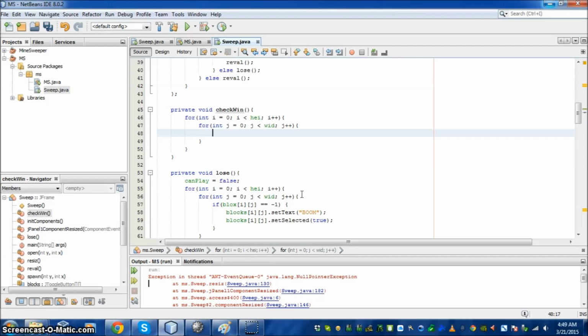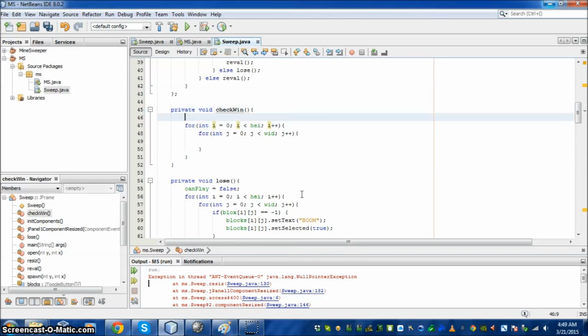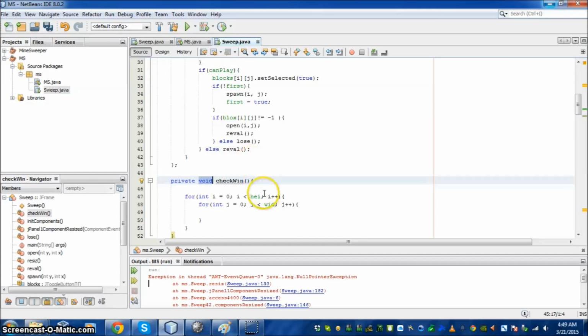So first, it should not be a void either. Or should it? Yeah, it can be a void. And we're gonna say boolean one. So we're gonna need a boolean one here, and then go false.